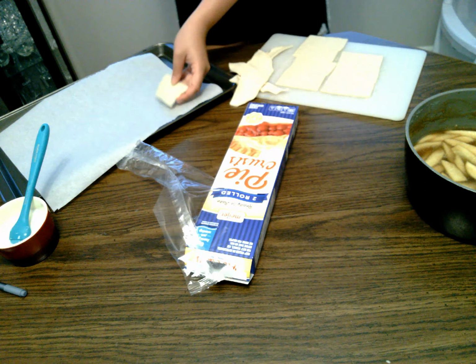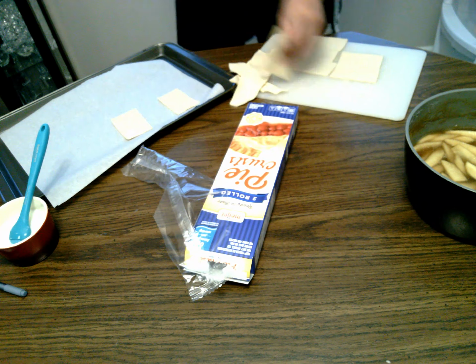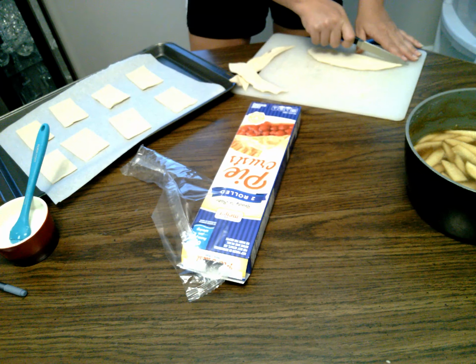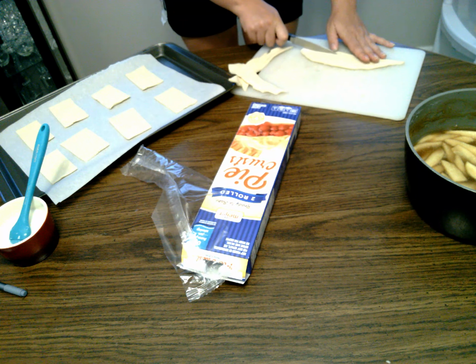So now I'm going to lay these rectangles on my cookie sheet. And I'm going to cut the residual pie crust into strips to be the bandages of my mummy.